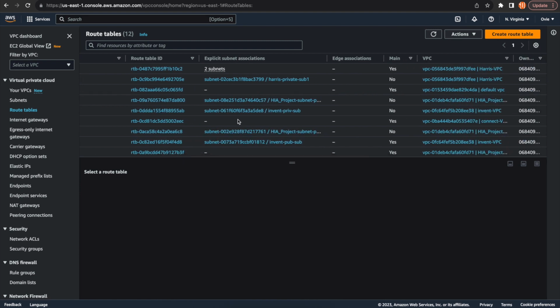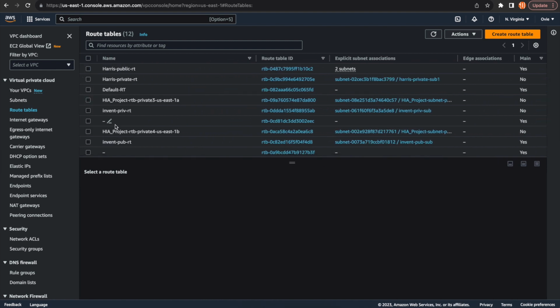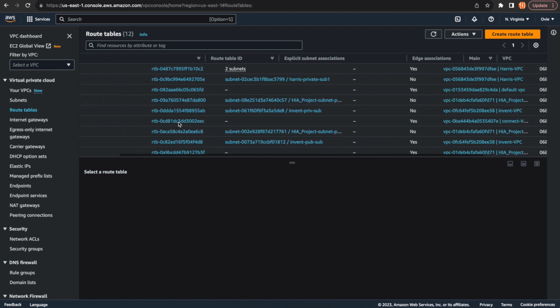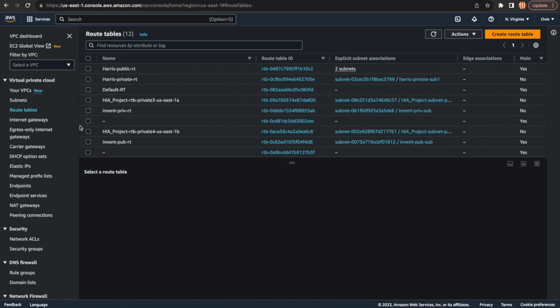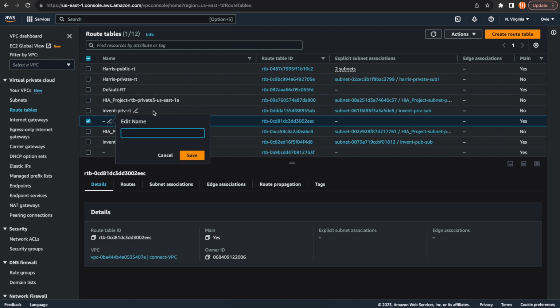So this is it. Anytime you create a VPC, you will get a free route table, a default route table. It's called the main route table. So that's it. That's for this VPC. So we're going to select it.